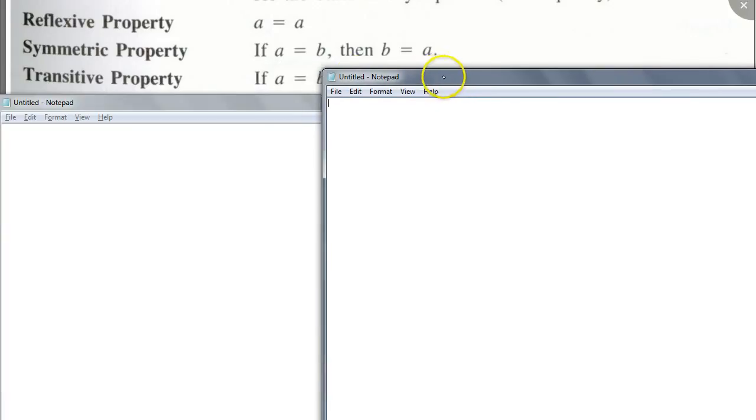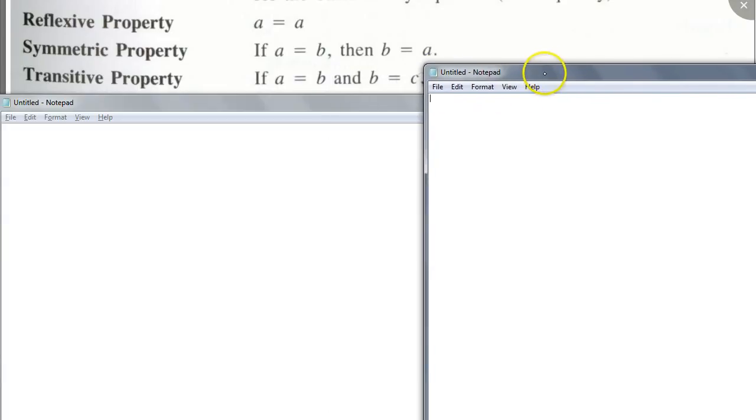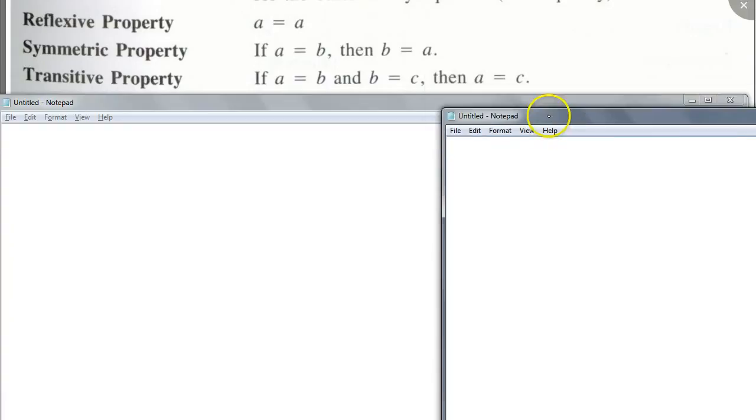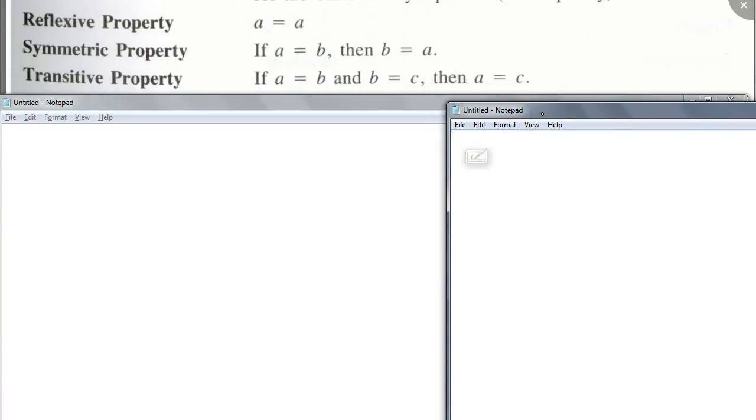Exactly right. If A is equal to B and B is equal to C, you guys remember this? Since A and C are both equal to B, what can you tell me about A and C? That's the conclusion you can make: A is equal to C. You guys remember that? These are all properties of equality. So far, the only thing that wasn't a property of equality was the substitution. All the other ones were properties of equality. Okay? Very good.